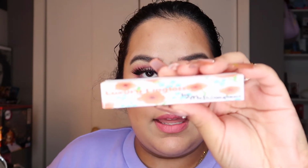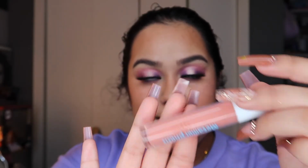I'm gonna top it off with lip gloss, and this is by, again, Metamorphosis. This is the luxury lip gloss in the shade Iris. And I did get the shade Iris because I do have my lovely cousin slash comadre. I love her so much. So this made me think of her. Again, it's in the shade Iris gloss. It's a glossy nude, and it literally reminds me of her because she does like her nudes.